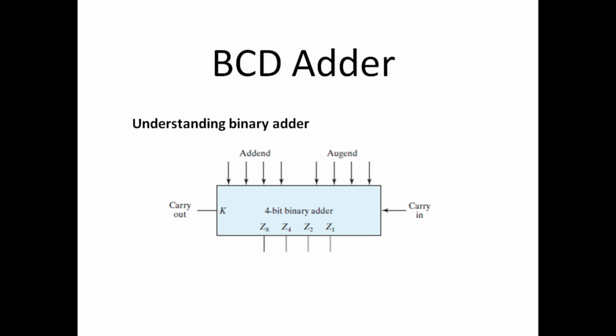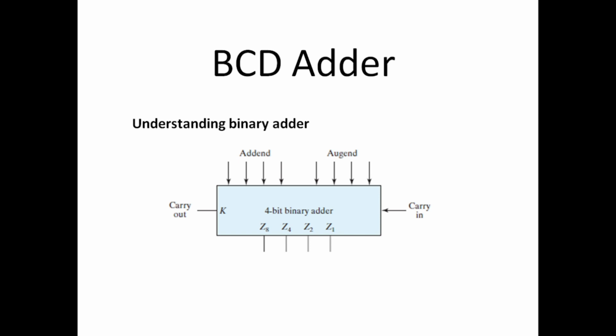Now I will be using a binary adder to implement a BCD adder, and we are not going to use the classical map method. Instead, I will use combinational logic using MSI and LSI. As an MSI chip, this 4-bit binary adder would be used, but remember that a 4-bit binary adder and a BCD adder are different from each other.